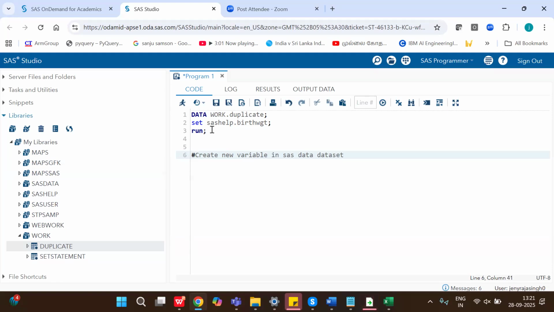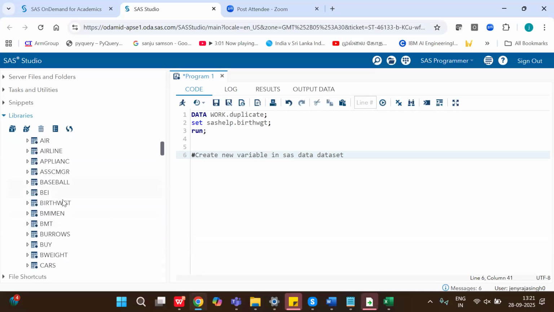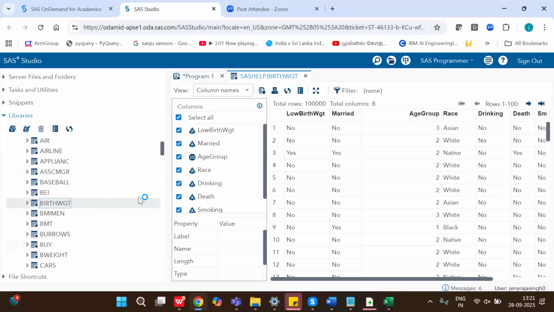Okay, now let's take this birth weight data set. In this birth weight data set, they are saying whether the birth weight, I think these are all birth weight data sets.